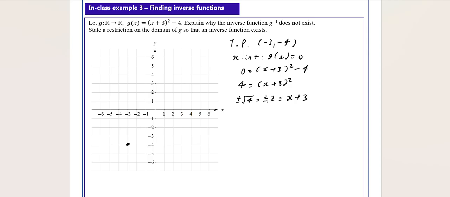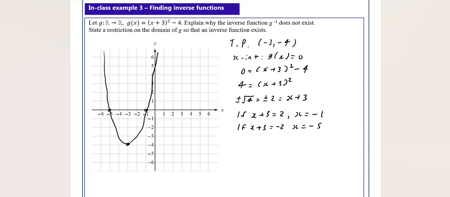And then if we've got x + 3 equal to plus or minus 2, this is going to have two solutions because we expect two intercepts for this particular graph. So if x + 3 equals positive 2, then x is going to be equal to -1. If x + 3 equals -2, then x would be equal to -5. So -1 and -5 are going to be our two x-intercepts. So I can just draw my graph. It's going to come down here, it's going to go up, and I think it goes through 5 as well.